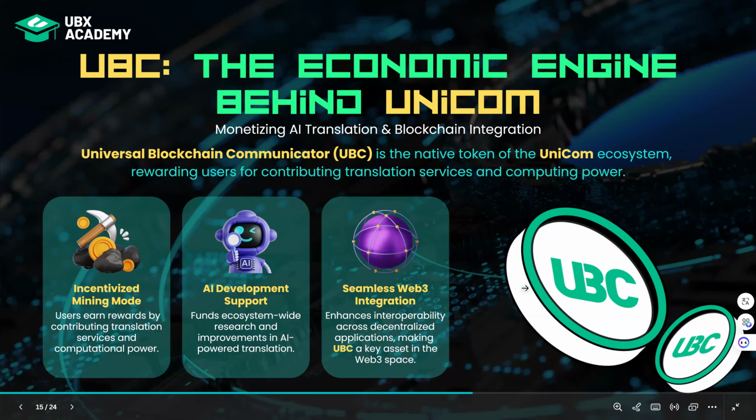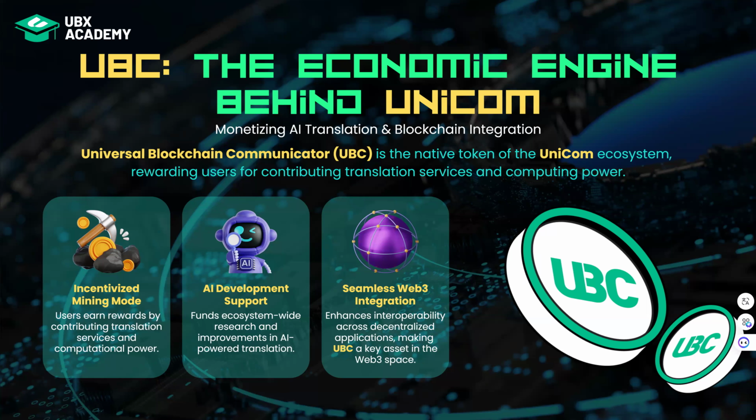As the economic engine behind Unicom, UBC is paving the way for a truly borderless digital economy by creating a decentralized translation ecosystem. UBC is not just solving the problem of language, but unlocking the full potential of global collaboration and commerce. With UBC, businesses can scale without limits, individuals can connect without barriers, and communities can thrive in a world where language is no longer a dividing line.